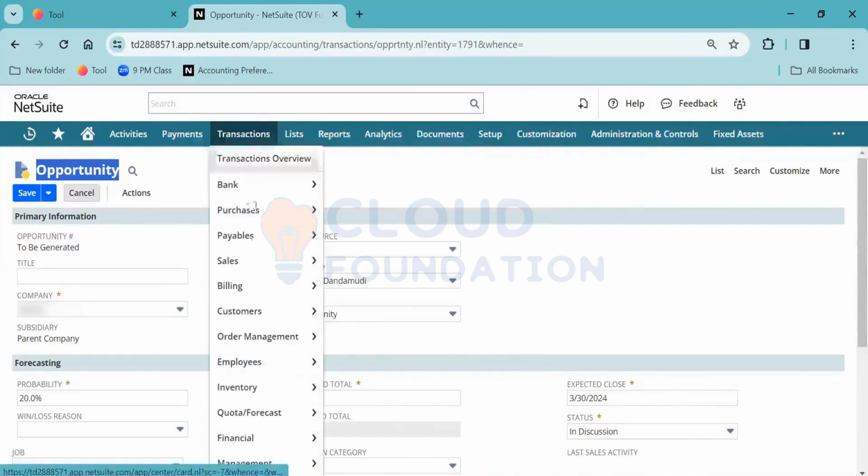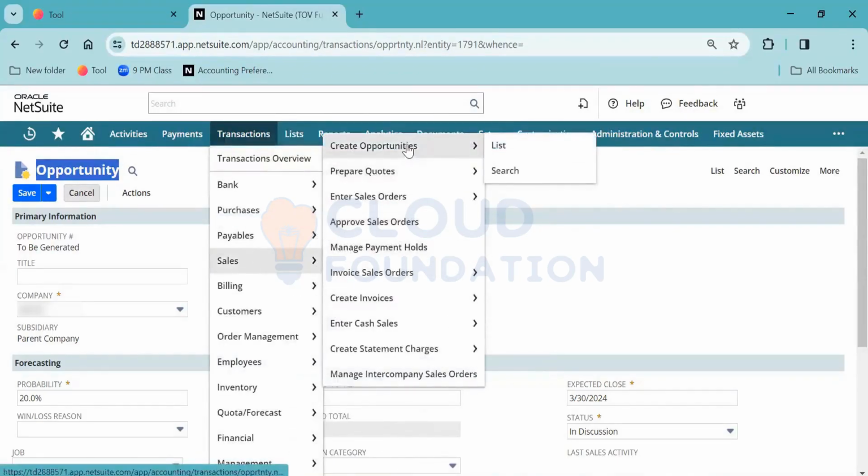Now, under the transactions, you will have your opportunities, quotations, sales orders. So these are your transactions. As and when you create your transactions linking with the leads, let us say you have a lead within the system and you're creating an opportunity. That opportunity will turn your lead into a prospect. From the prospect, I can enter a sales order. When you enter a sales order, this particular prospect automatically becomes your customer. Any questions on that?